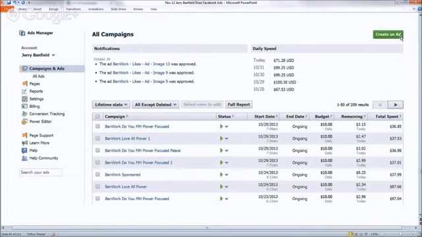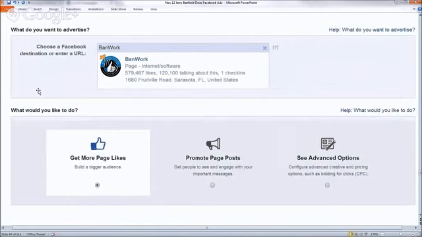I'll show you more. But the third part that most people neglect is correctly analyzing the data based on what they're getting out of it. And I say correctly. Correctly in this sense is emphasizing focus on the important data, the data that matters. And the cost per page like, if you're advertising a page, is nearly the only thing that matters. The cost per page like, all the click-through and all the other data they give you, it doesn't matter if you're promoting a page. Just the cost per page like is the only thing you need to look at. So I'm going to give you more of that in the future.